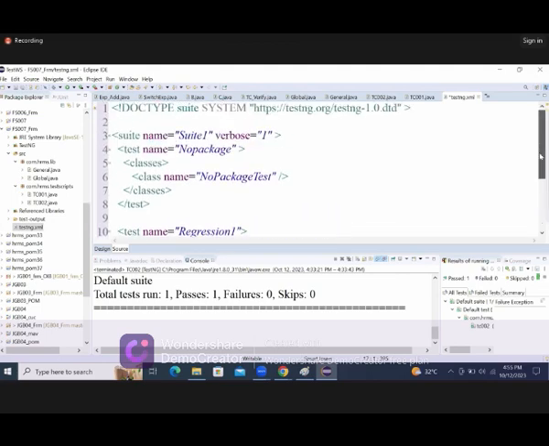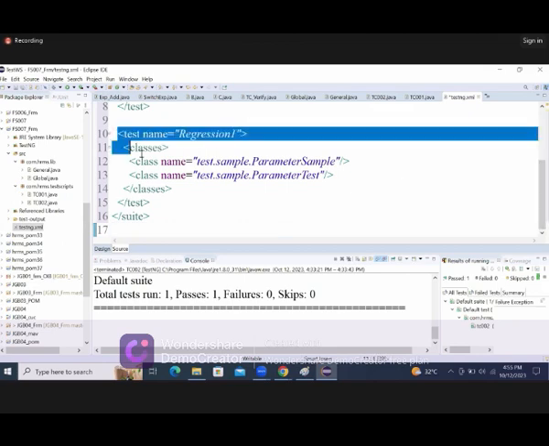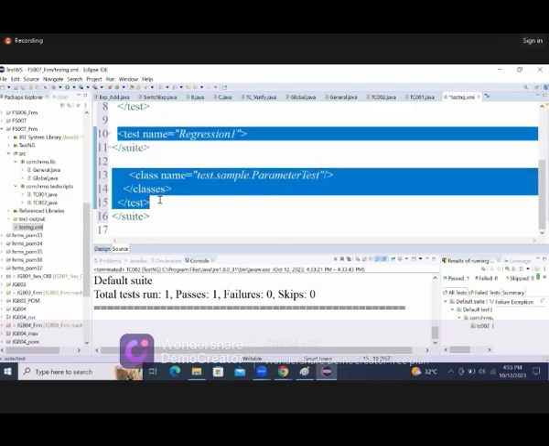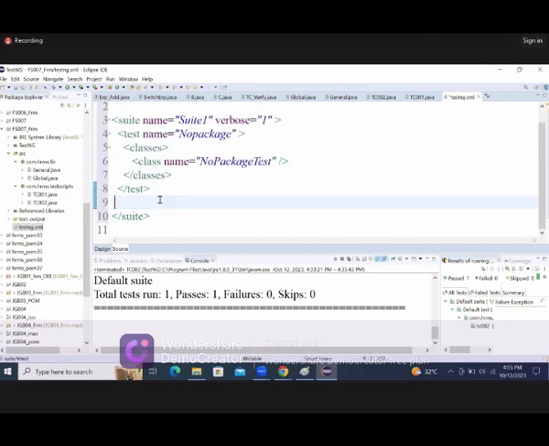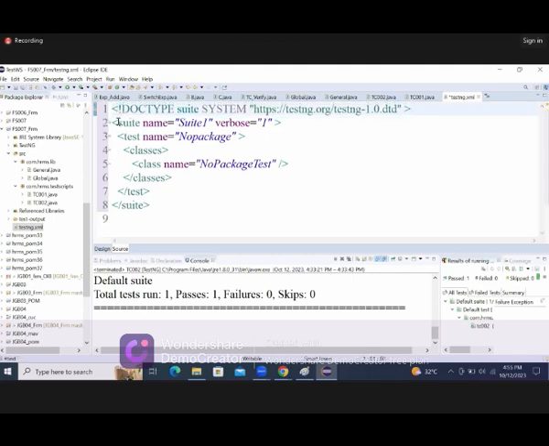Now, we require only one test suite, so I'm taking care of only one tag name, which is classes. See the understanding: this is the suite name. If you want to change the name, you can change it.